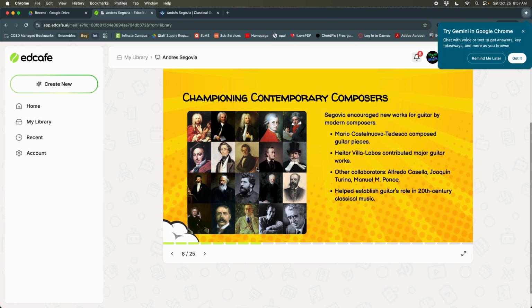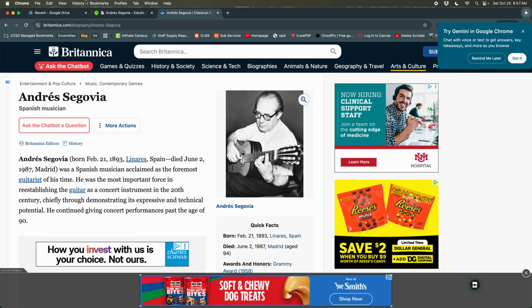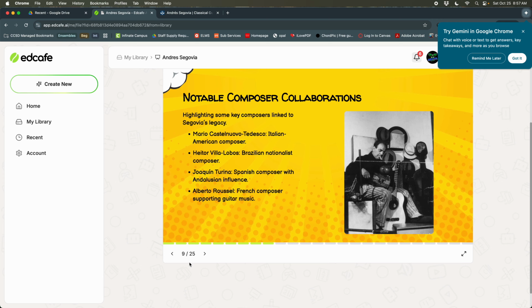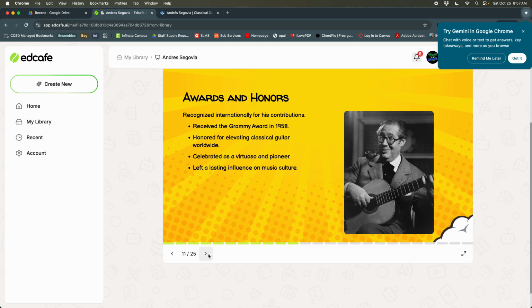Okay, contemporary composers. So it compiled a list of composers, and again, all this information is good. I would just make sure that I go through it and maybe compare it with the article here and see if there's anything to add that I feel I need to from there. I think that's Villalobos himself, I believe. I'm not 100% sure. But again, this song has nothing to do with Segovia, just a random song. But again, I'm sure in Google Slides, I could go, there we go. There's a Segovia there. I've always thought that's a cheesy picture, but there we go.